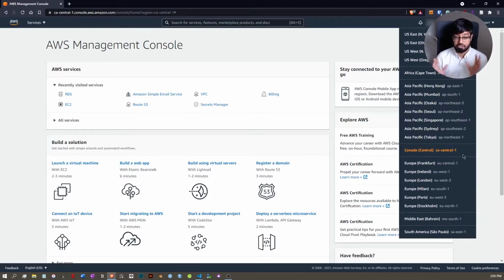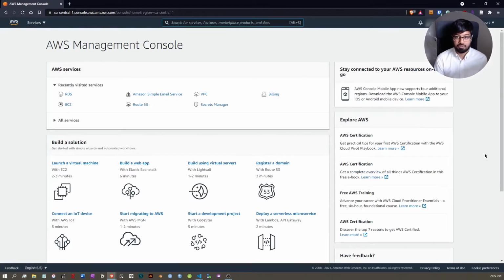However, I'm pretty sure that if you just set it now at the very start, it will stay like this no matter what you try to build. So I have mine selected at Canada. It will just refresh because that's already in Canada.